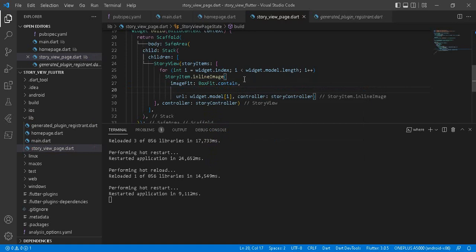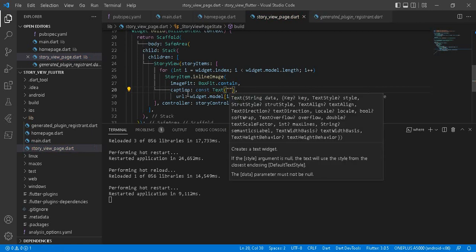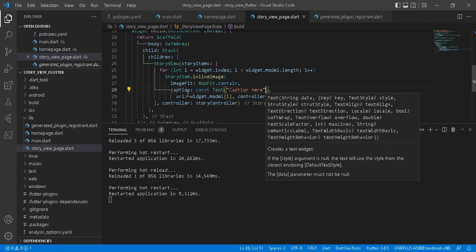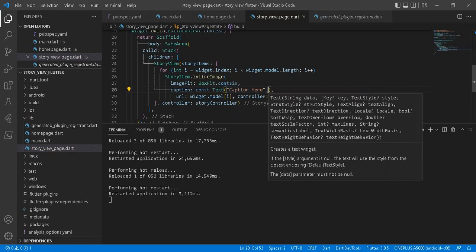And we want to have a caption here, and our caption would be a Text widget. I would say caption here. I am going to use a static one. You can use the value from the API, or you don't have to use it.